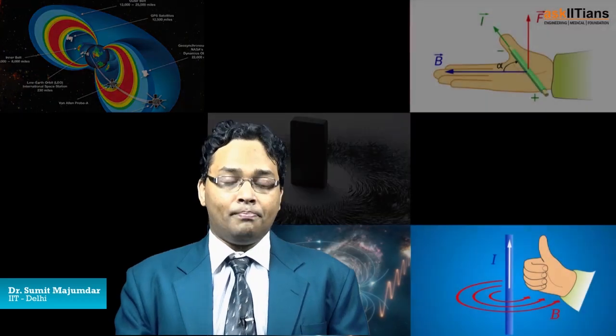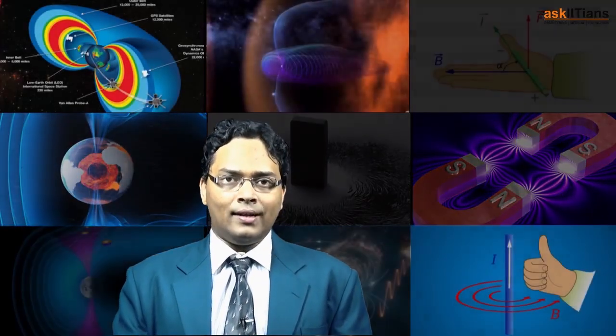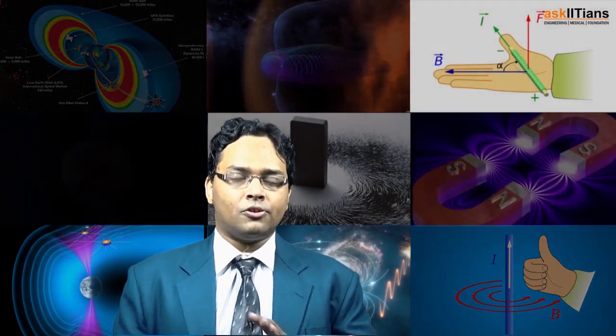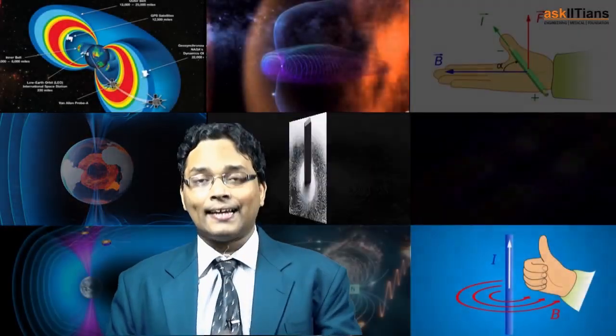We understood what the force is that exists between any two current carrying conductors. Now, let's try to understand, supposing you have a dipole that is aligned in a direction not exactly along the direction of the magnetic field, then what is going to happen? The dipole will tend to align itself along the direction of the magnetic field or perpendicular to it, right? As a result, there is going to be a torque acting.